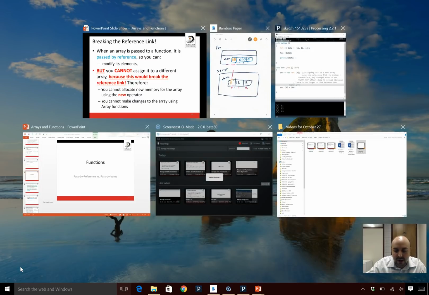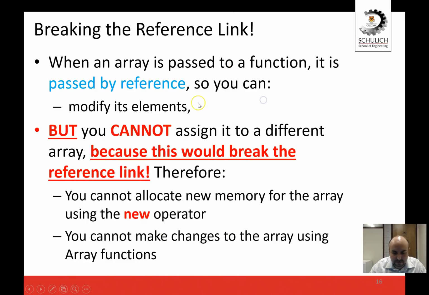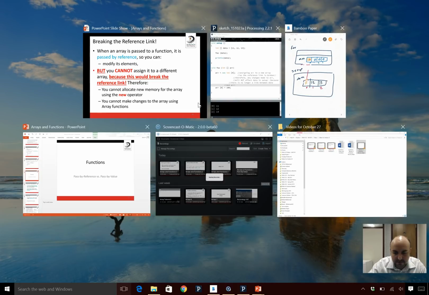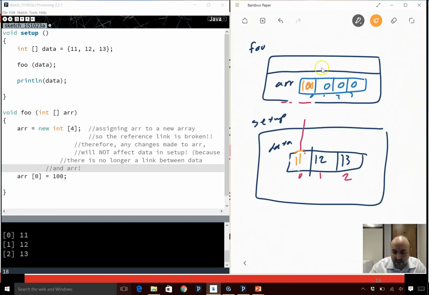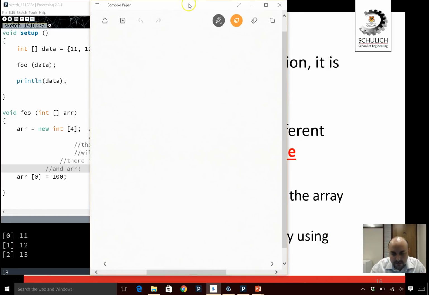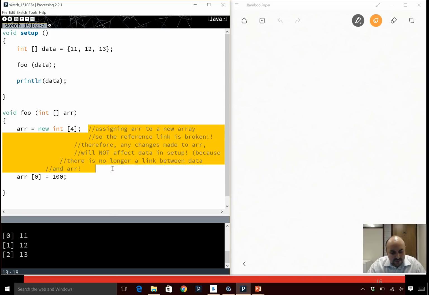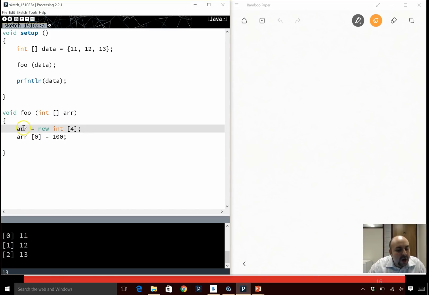Let's see an example of that. So let's say we have this, and let me just take my notes off. And let's say in here, I say R equal append R 100.